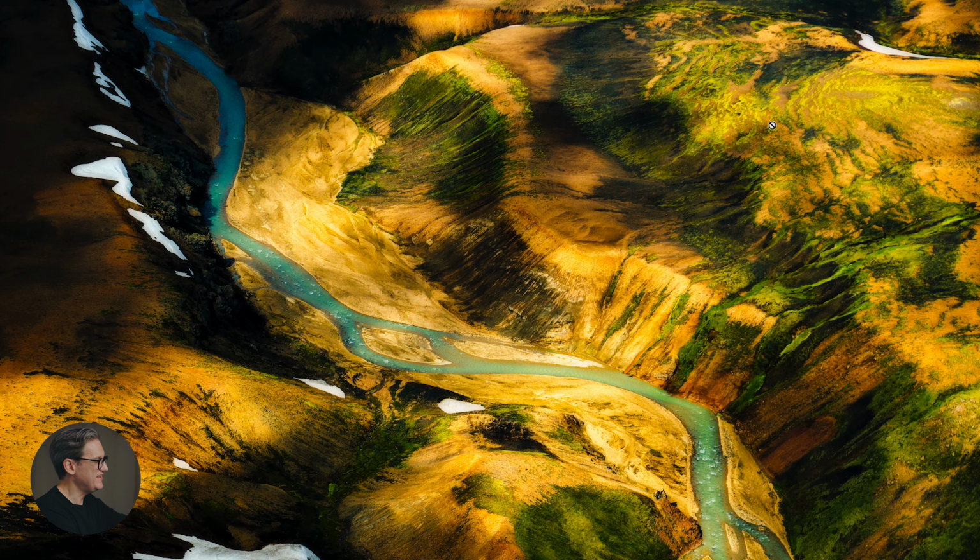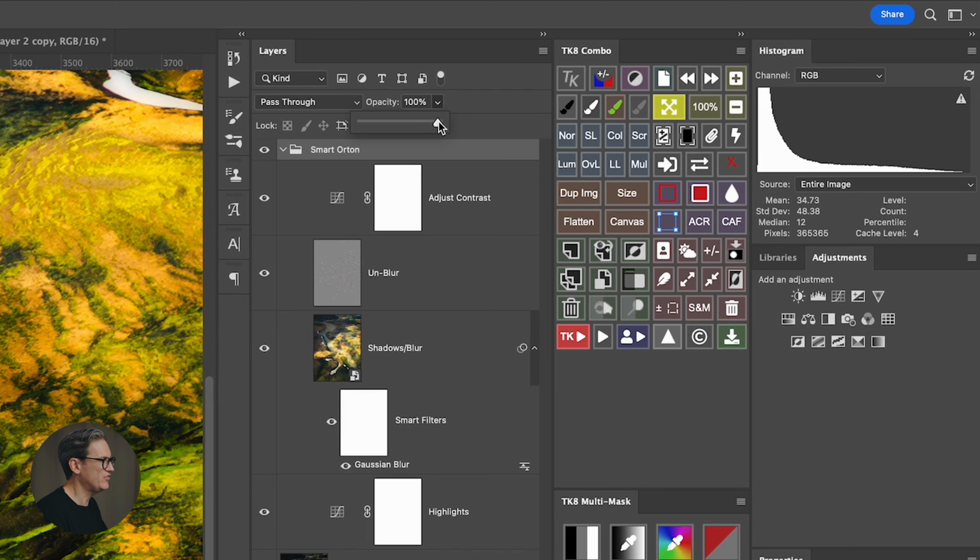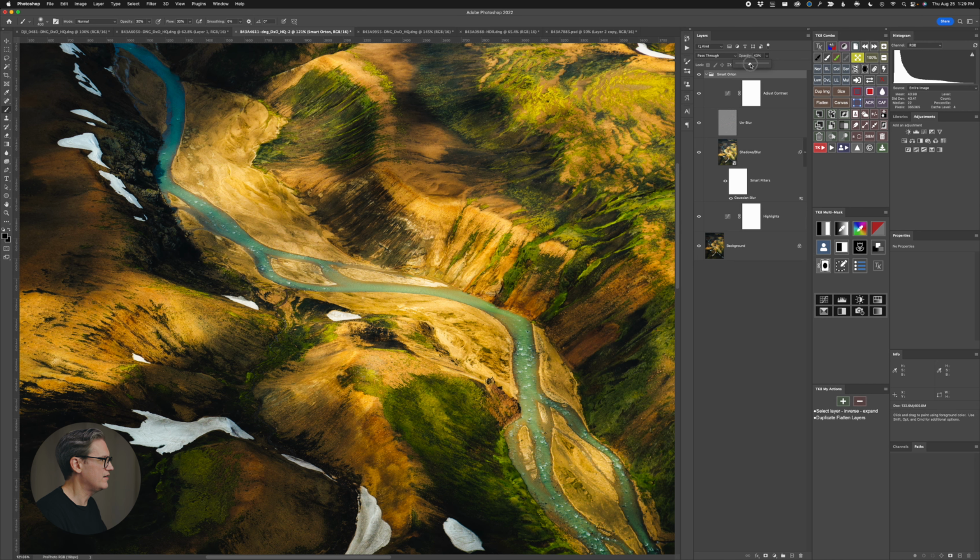And now you can see that the image is no longer blurred. I mean, our detail has returned, but the highlights are much glowier, they're richer, and they just have a completely different look. Personally, I think a lot of times the Orton effect is a little much. It can be a little heavy sometimes. So what you can do then, just really simple, you can just come up here to the opacity slider, and then I usually just drop it all the way down to 0, and then just slowly push it back up again until I get it right about where I like it, right about where I think it starts to look good.